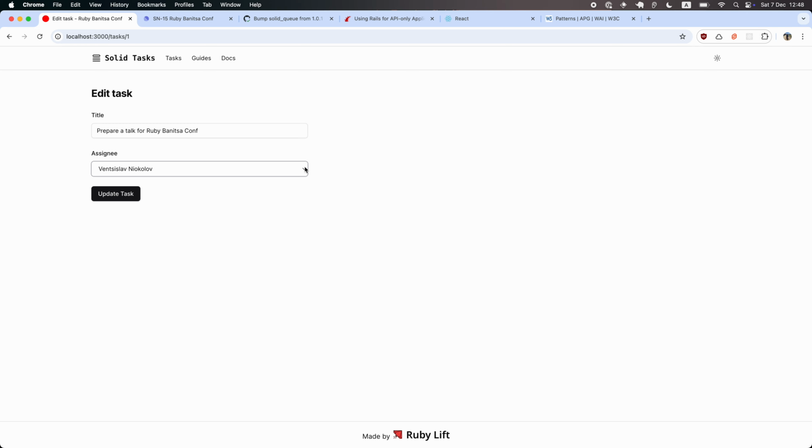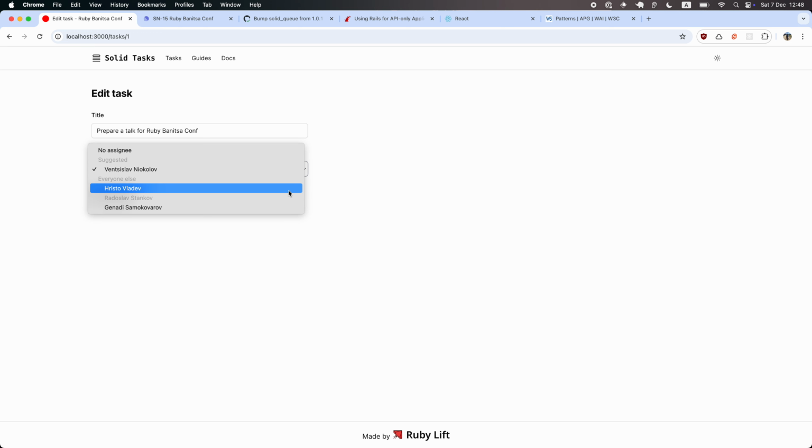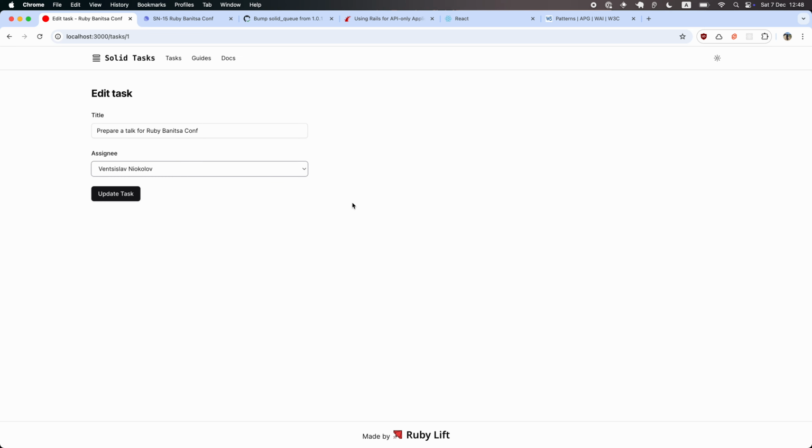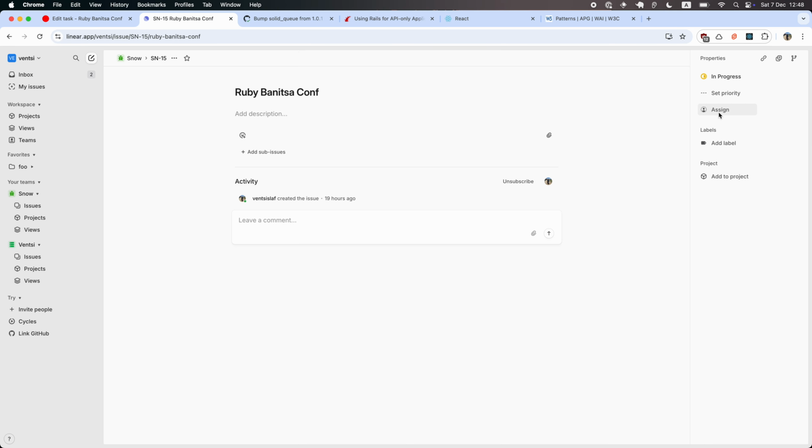More specifically, they want to target this select element, which actually works fine, but they're using other websites, maybe like Linear, which is quite popular recently because it's so fast and has some nice UX. They see, oh, here I can assign the tasks with a nice fancy component where I can just type the name, use the keyboard, things like that.